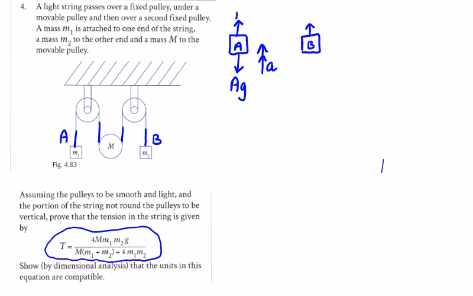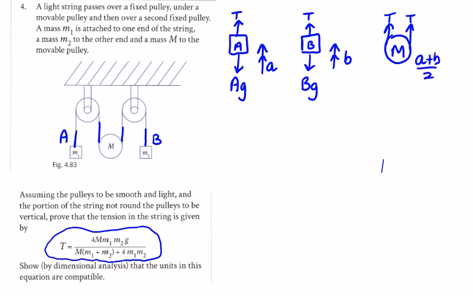Let's have tension, which I forgot to put on A, tension, mg, which this time is going to be big B times g, and acceleration is going to be small b. I could have called them C and D maybe if you wanted to make it less A's and B's. Then we have our big M, if you want to give it a circle or a square. Big M, two tensions, and the acceleration going down is going to be the average of the other two, A plus B over 2. And we have big M, so no small m's to confuse it with, times g going down.